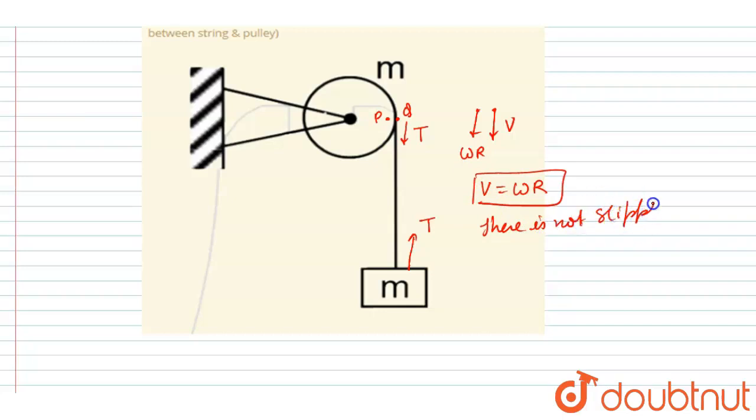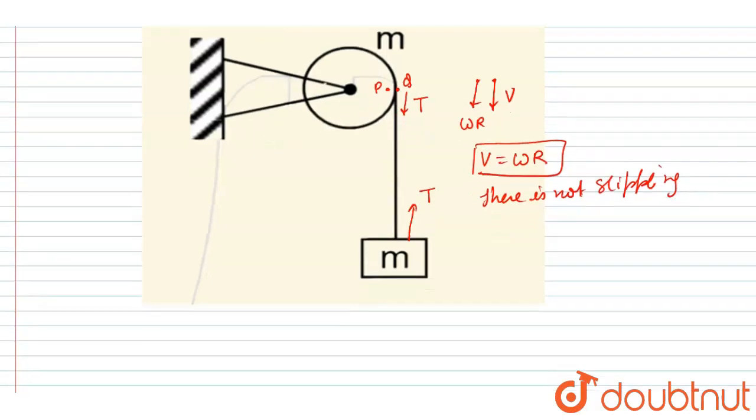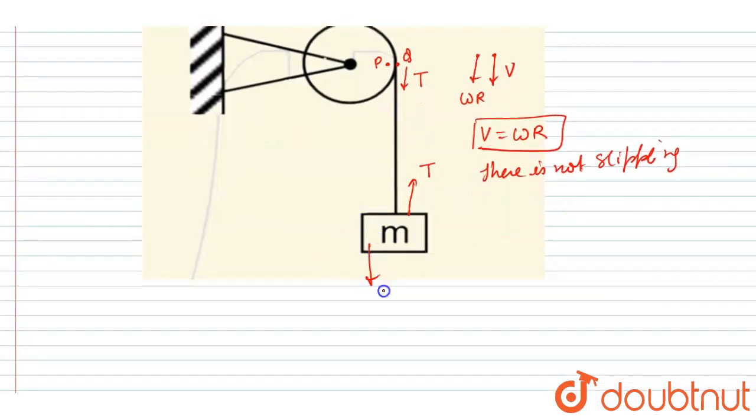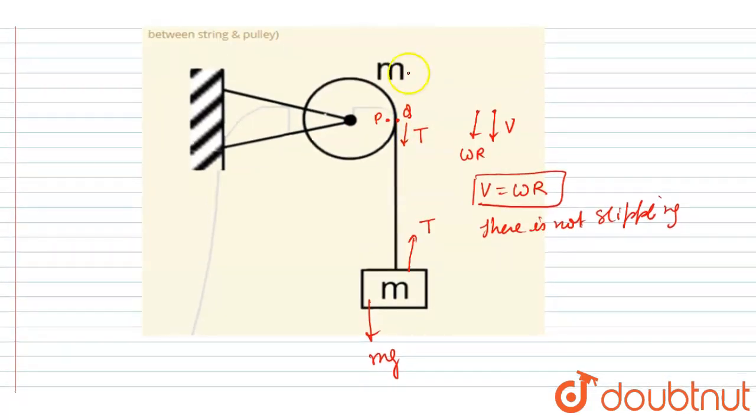Right? Okay. Now let's write down the force equation on the block. You can see mg force is acting in downward direction, right? And the pulley is acted by this tension, and due to this tension torque will act on this pulley, and because of the torque angular acceleration will get generated, and because of that angular acceleration after some time this pulley will have an angular velocity, let's suppose omega, and this will have some velocity v.